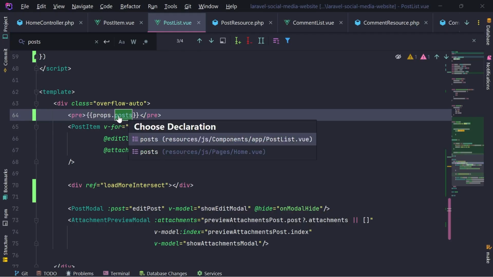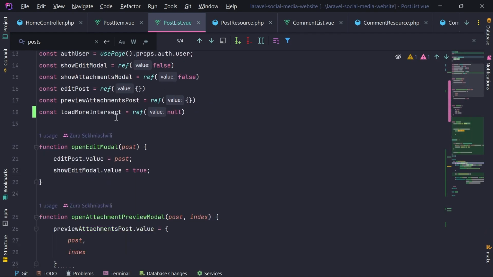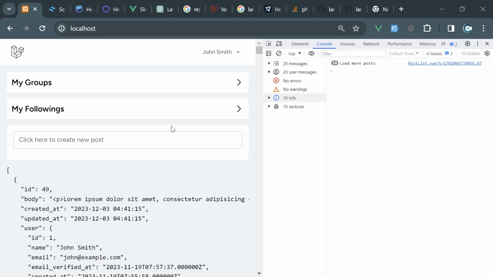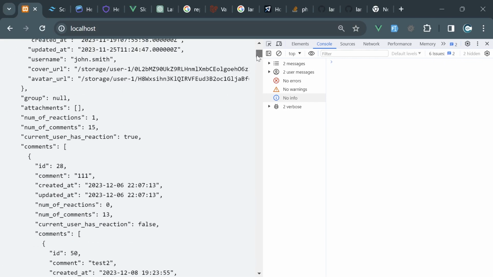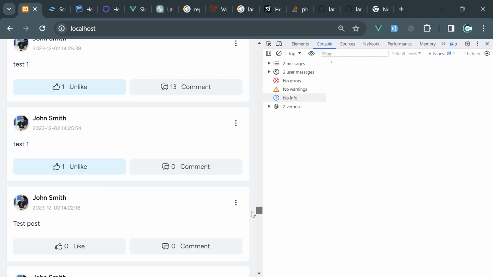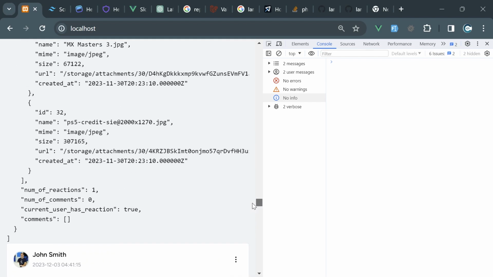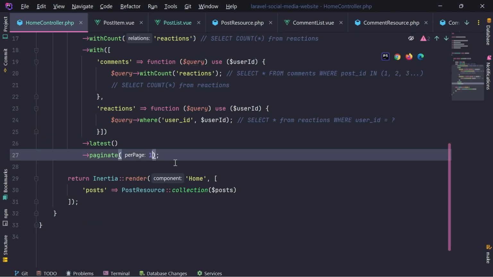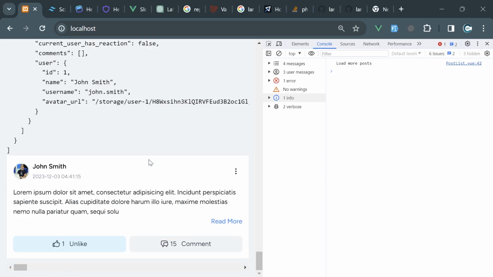Okay, what if I change this props post into object? Okay, first of all, this is very large data, so I'm going to just change this paginate into 1 for now. Okay, cool.